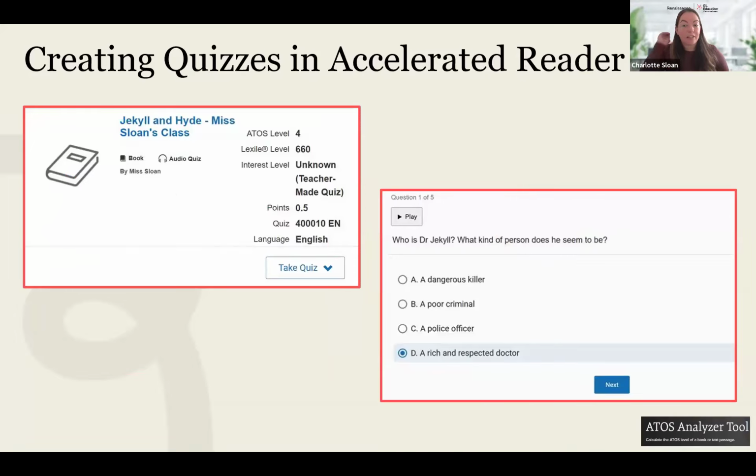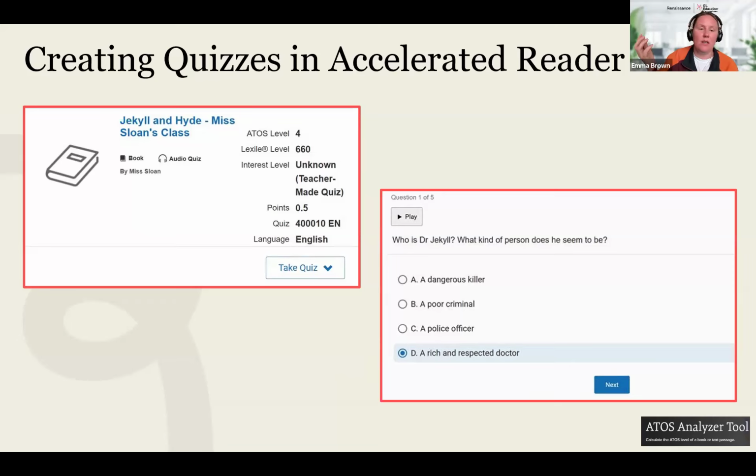Didn't know if you wanted to speak because you made this one, Emma, or I can cover it. So yeah, just as Charlotte said there, obviously we do have the option on Accelerated Reader to create quizzes. So Charlotte gave an example of using a text and just cutting it up into chunks and making quizzes for the first 1 to 4 chapters, 4 to 8 chapters, so that they're breaking down the text a little bit more for those students who are struggling to get through the text, even though they have to read it.